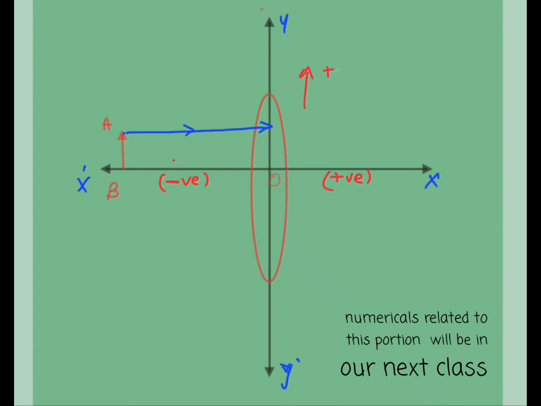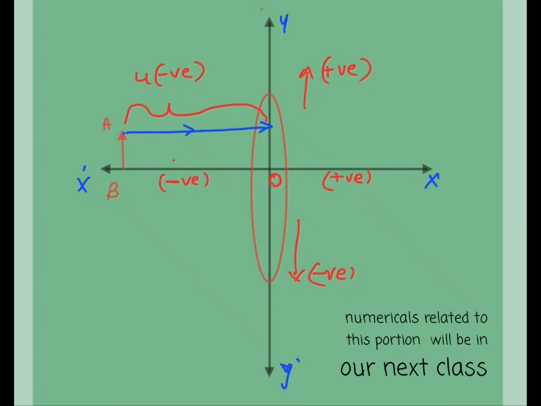Top portion we take it as positive, and down we take it as negative. Okay, so here when you are considering the distance between the object AB and the optic center O, the distance is this much, isn't it? So that distance is on the negative side. So the distance is u actually. U is the object distance. So here object distance is negative. Always the object distance will be negative because, as I told, we always place the object on the left side of the lens according to this convention.